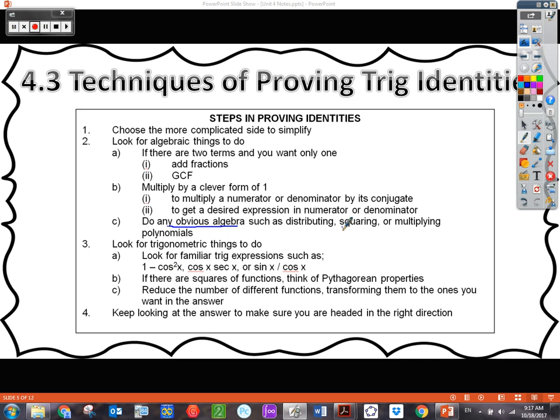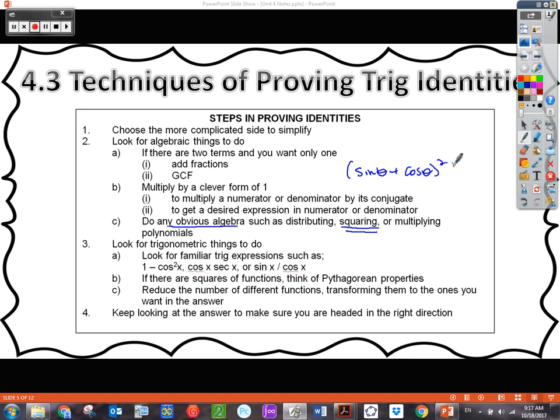We might want to do some obvious algebra things like multiplying things out. Or squaring. I want to be specific about this because I had questions about this earlier. Squaring doesn't mean that we're allowed to square things indiscriminately, just whenever we want to. This means that maybe we have something like on that problem on yesterday's daily work. Maybe we have something that looks like this.